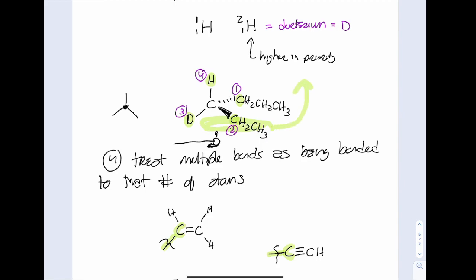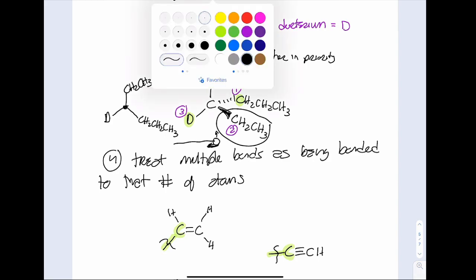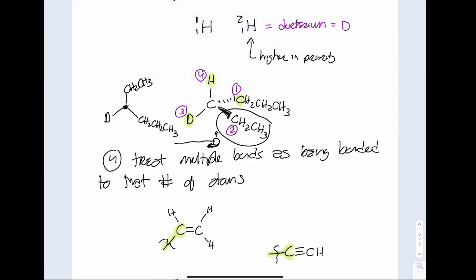So when I flip it that way, what I'm doing is I'm taking this bottom part and flipping it up. So this group, and we can look at a model, it might be easier, this group right here is going to end up here. And then my deuterium is right here, and then this is my propyl group. So we just took the whole thing and tilted it back. So when I look at my priority, they haven't changed. Deuterium is still number 3. My ethyl group is number 2. And my propyl group is number 1.